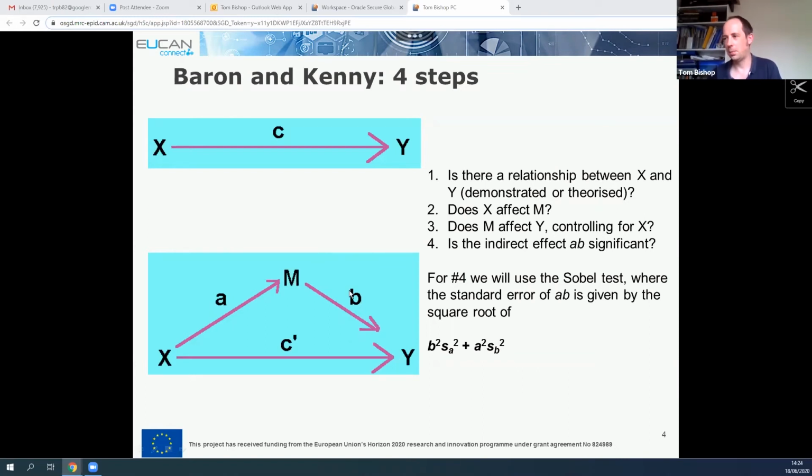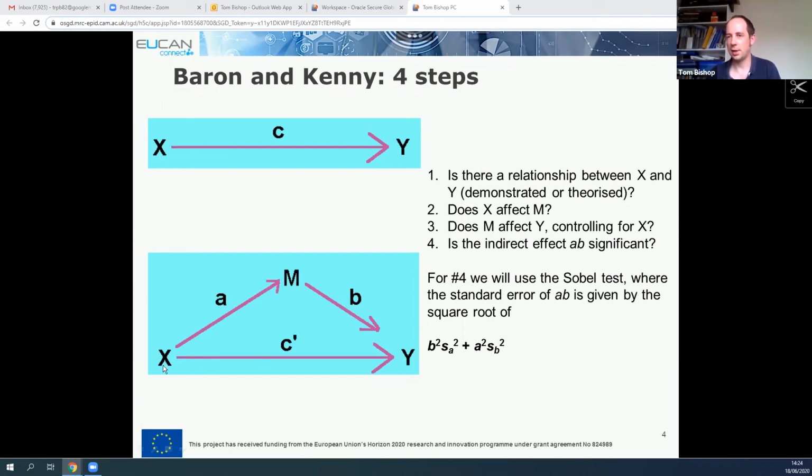a model of M to Y, you also include X in that model, your original exposure. And what you'd expect to see if there's grounds for mediation occurring is that your B coefficient between M and Y, you'd expect that to be significant, and you'd expect the size and significance of your relationship between X and Y to have decreased.